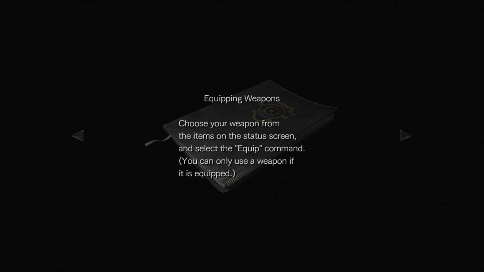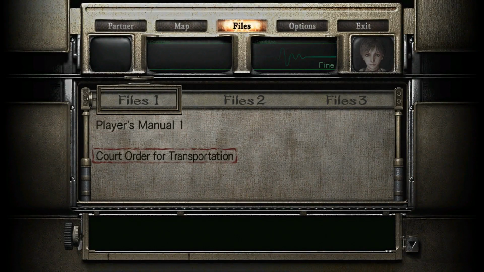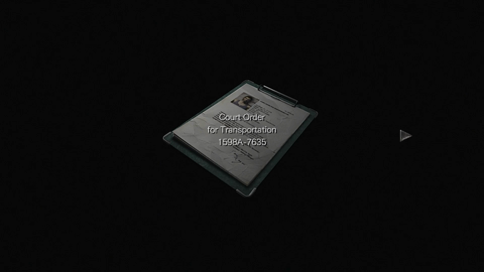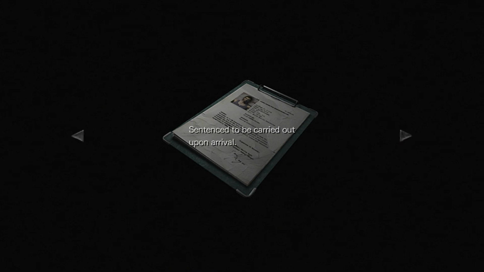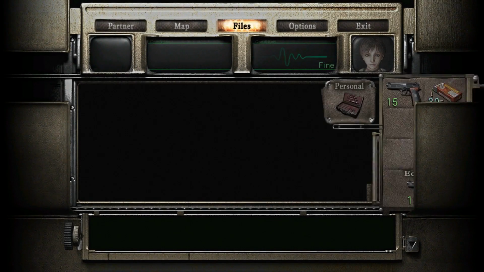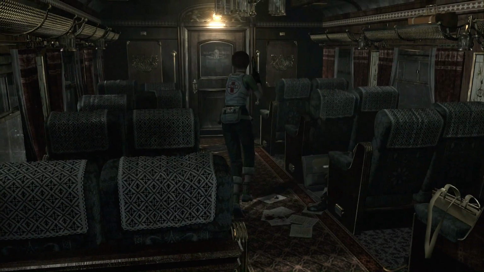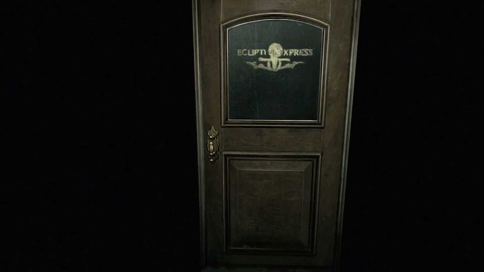So this is just the first training manual. I'm just going to skip through it, we don't need to read it. And this is the court order, which grants permission to execute Billy Coen. I'm sure we won't run into him anytime soon. And as you can see, we're controlling Rebecca Chambers. She's a support character in Resident Evil Remake, but here she's one of the main characters. So let's just get through this door and see what happens next.